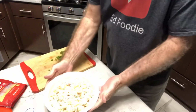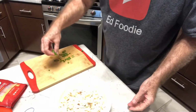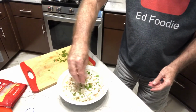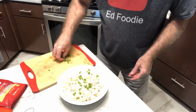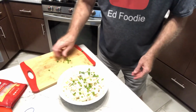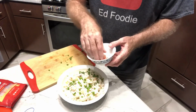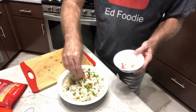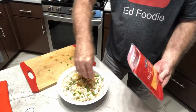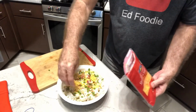All right, so here we are in a serving bowl. I'm going to sprinkle a few more green onions on top. Yeah, that looks pretty. Should have done the onions last. A little bit more of the bacon. And a little bit of shredded cheddar cheese. Looks beautiful.